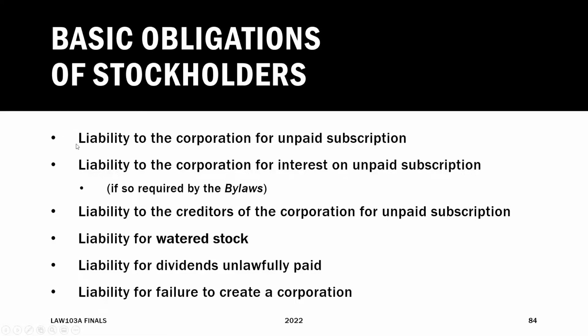Now, if the unpaid subscription bears interest, then you are also liable for that interest. Of course, if the imposition of interest is required by the bylaws in the first place. Next, no, you are also liable to the creditors of the corporation for unpaid subscriptions. Next, no, a stockholder is liable for what we call watered stock, which I referred to once kanina. I think after this slide, we will be dealing with watered stock already.